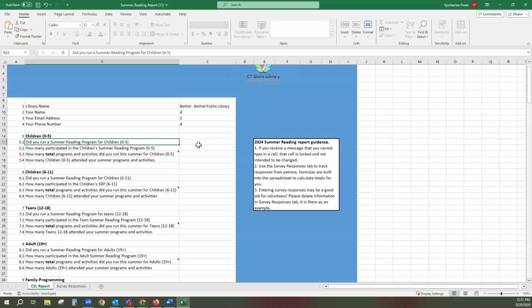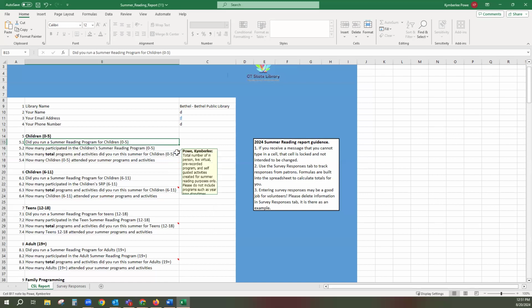I'm not going to be able to accurately collate that information if I've got 2 libraries who give me information for ages 0 to 5, 4 libraries who've given me information for ages 0 to 2, and 12 libraries who give me information for ages 0 to 11. These are the age breakdowns that have come to us from IMLS. So that's why it's like this. It's like this because this is how IMLS asks us to do it.